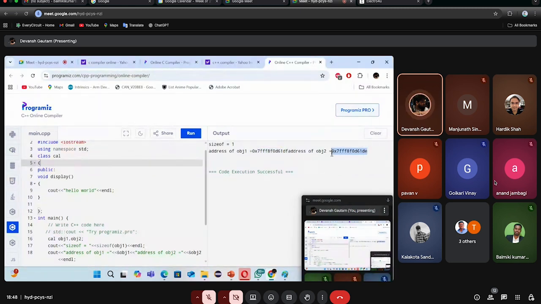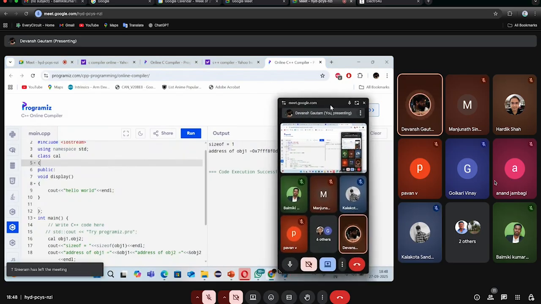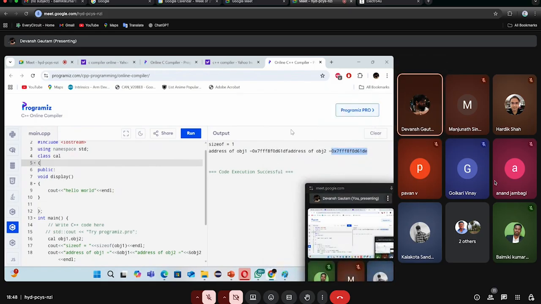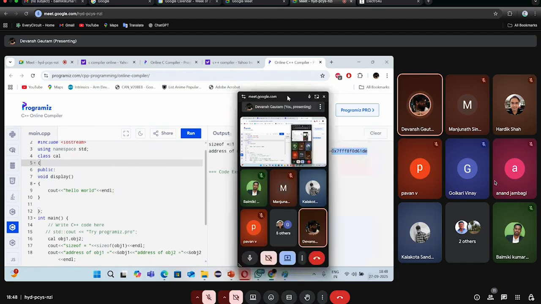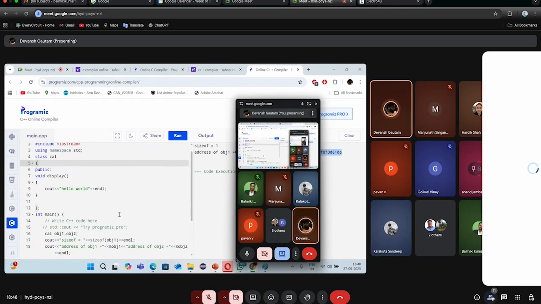Now the question comes: what is the size of a structure in C which doesn't have a data member? I think zero. Can anybody guess? If I run the same program, this will come up: the address of one variable and the address of the other variable will be there. How is that possible? How is this whole thing messing up? Any idea about it?